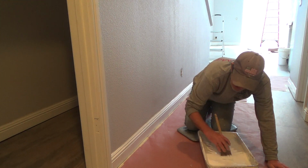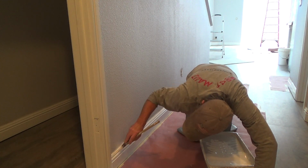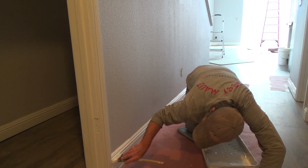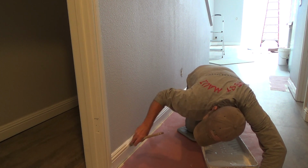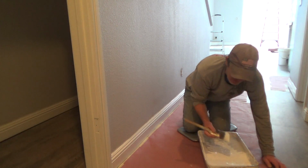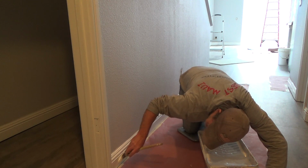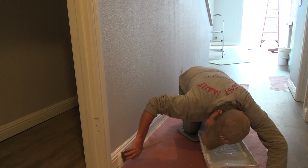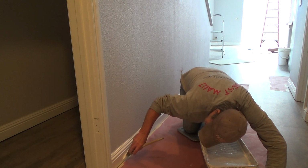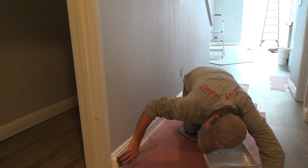Okay, see, all I have to do is grab a little bit, and I'm just gonna extend this out just a little. I wanna make sure I get that little inside corner there, get that blended in. And then I wanna keep dipping it in there and getting some paint on there. I don't wanna get it out too far. See, once I put it on sideways and I get it down there within a quarter inch or so of the floor, then I'm gonna go back flat.